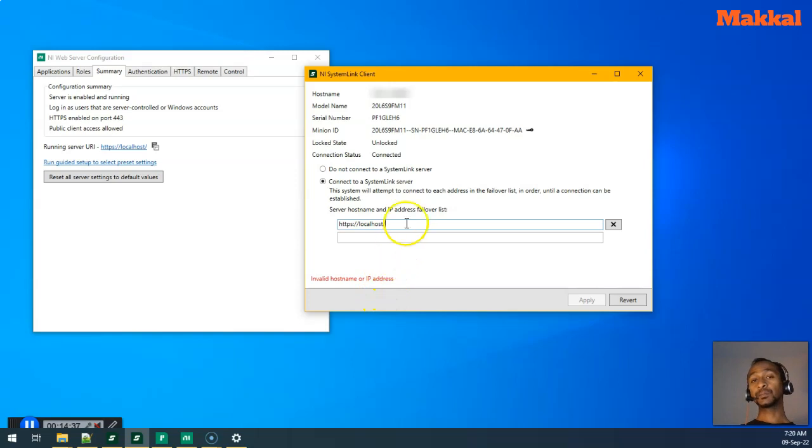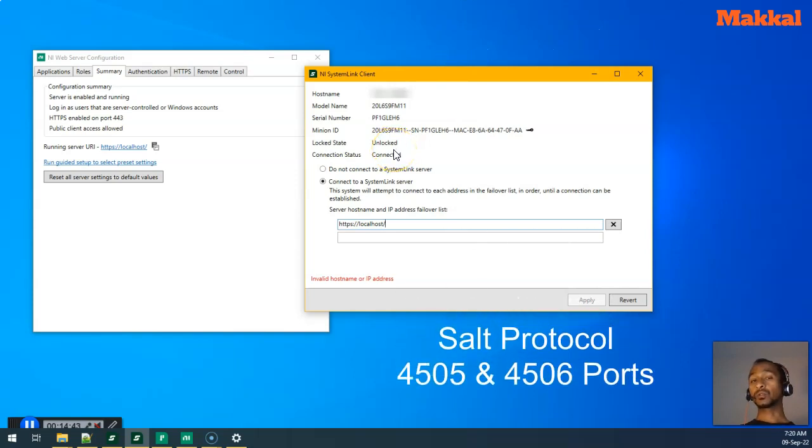Reason being that the Systemlink client connects to the server via a special protocol, which is the SALT protocol. The SALT protocol uses port numbers 4505 and 4506 to connect to the server.